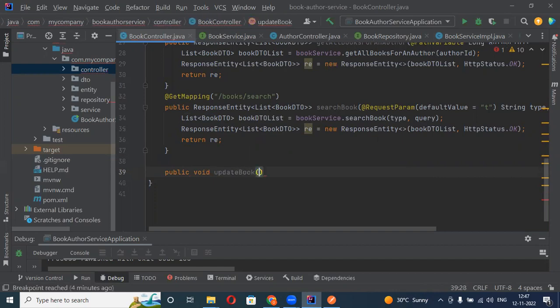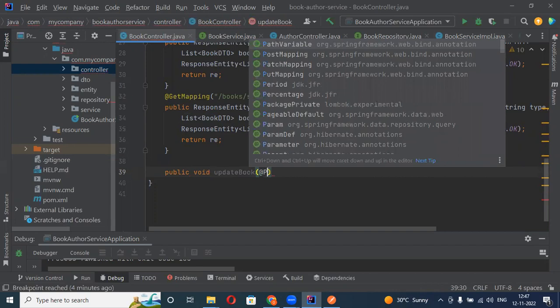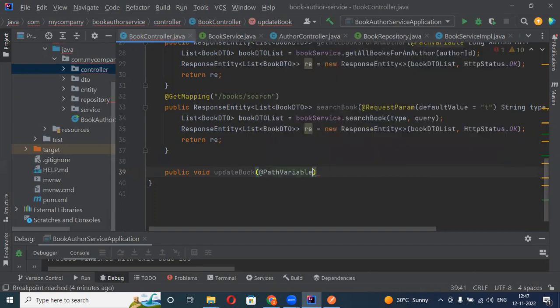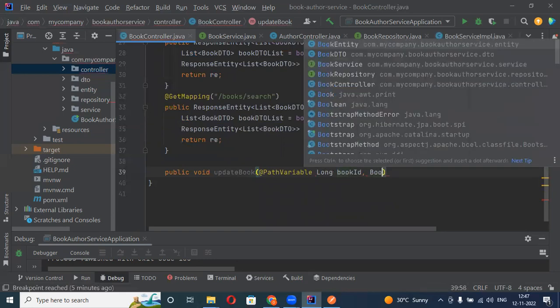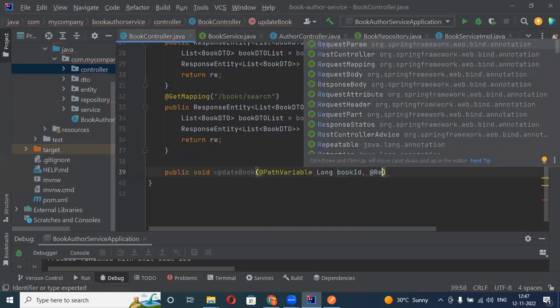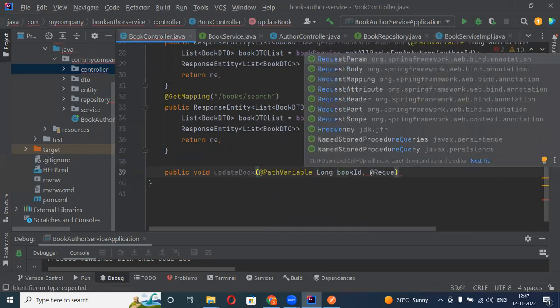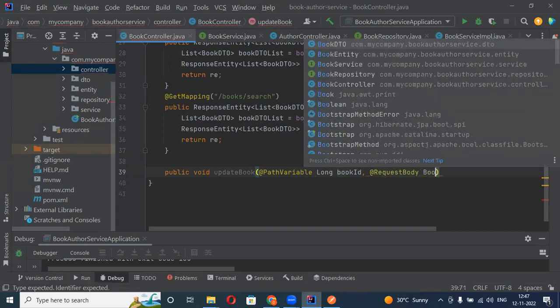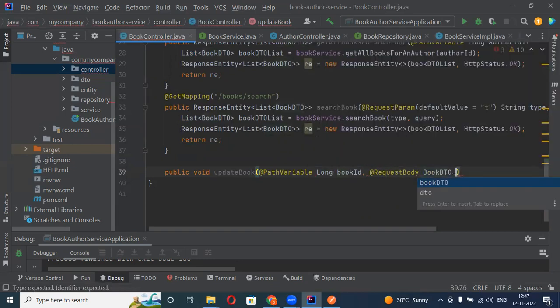We'll pass two things. One is of course to find out the books, we'll need in the path variable the long book ID. And we will also need the request body as book DTO.